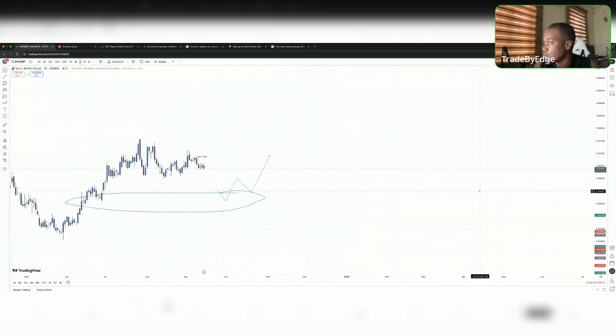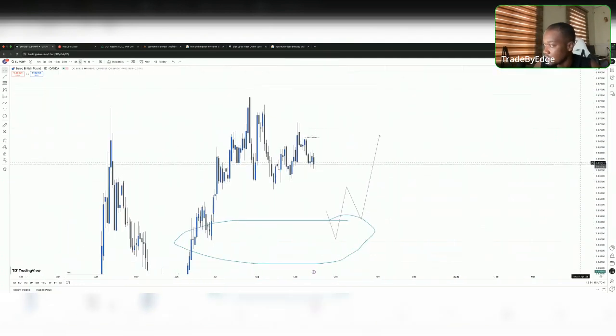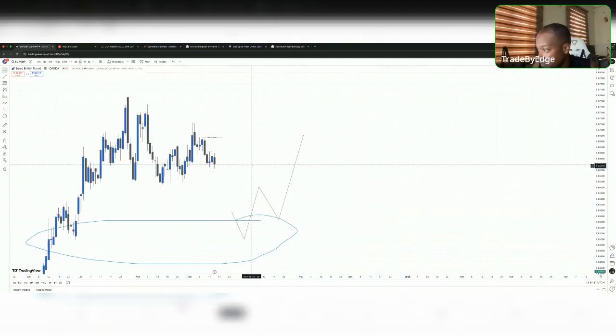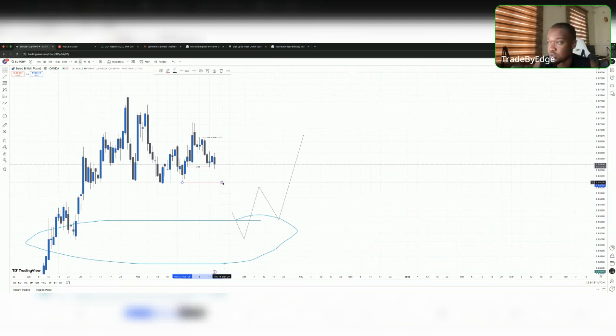Now, how am I going to mark out the daily low? Since we have this area here, liquidity resting around this area, I won't really call it our low yet, right? Because it's obviously going to be taken out. So I would rather pick this guy here as my daily low, right?